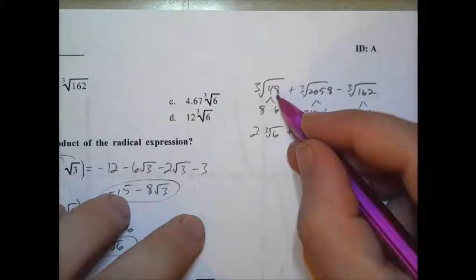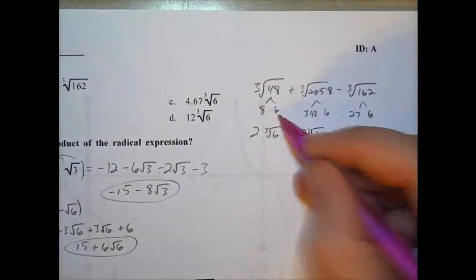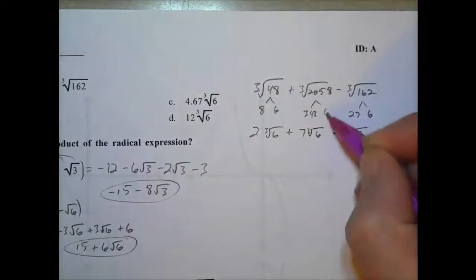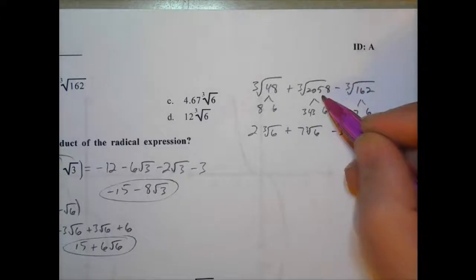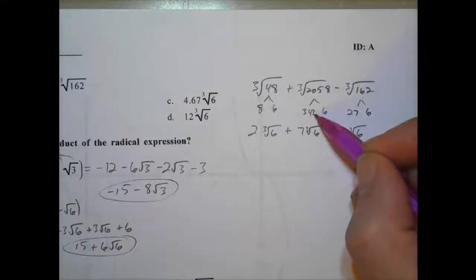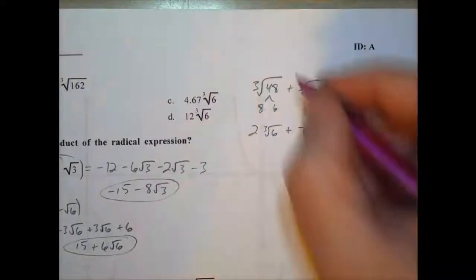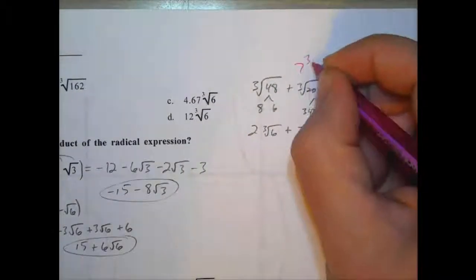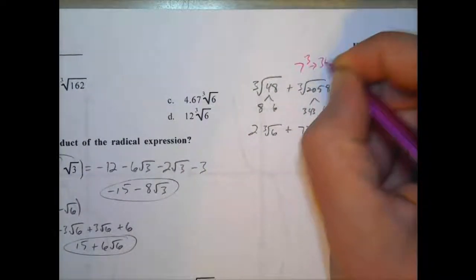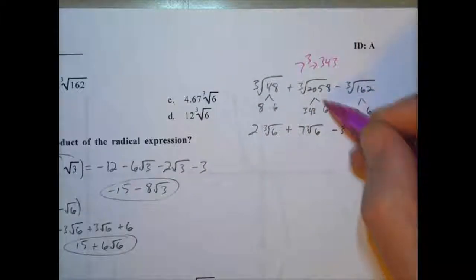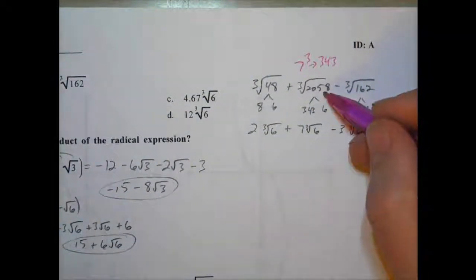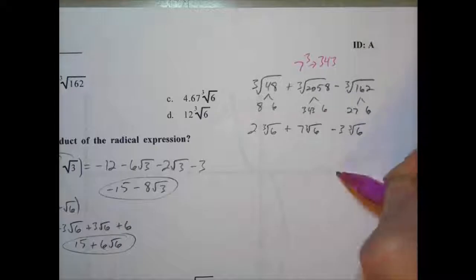So when I simplify the cube root of 48, I have an 8 and a 6, so that leads me to believe that 6 times something is probably 2058, maybe. In this case, it was 343, so I'm looking for something to the third power. 7 to the third was that 343. So if I do 343 times 6, that would give me the 2058. So I have a 7 on the outside, 6 left on the inside.